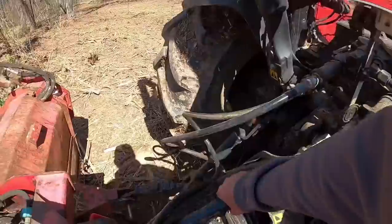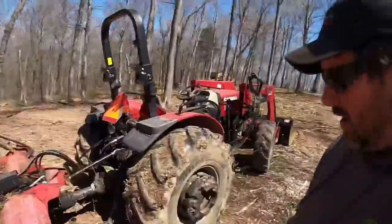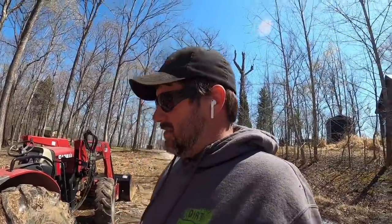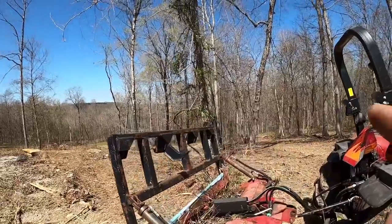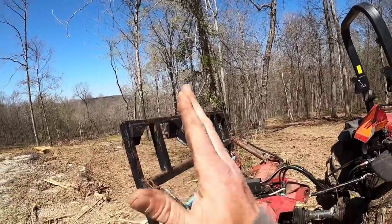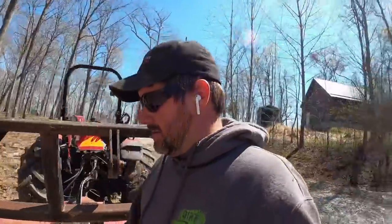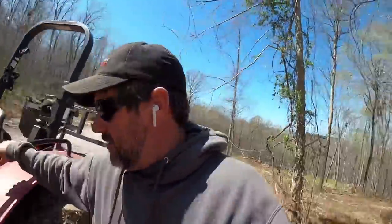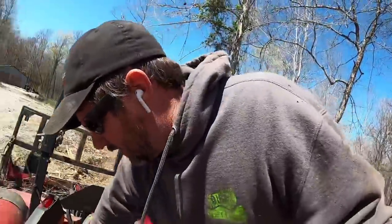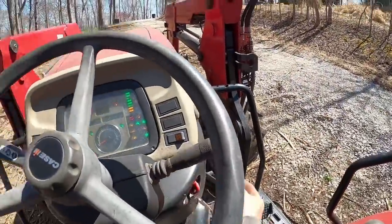I could probably put a pipe wrench on here, maybe crank on it, but I got a better plan. I'm not going to put it back in the ditch because that wouldn't make any sense. But I think if I take this tree pusher and nudge it up against that tree, maybe I can get her to cock forward just enough. We can start getting her adjusted. So let's see what happens. The trick is going to be to get it pushed back there and hold just enough tension on it with the parking brake.